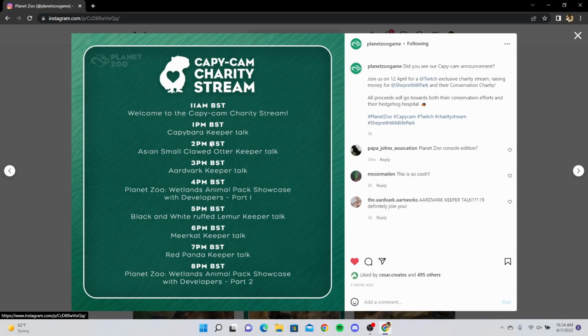If you got a dollar, I know a lot of people are kids, so if you're a kid, don't donate without your parents' consent and stuff like that. But if you're an adult like me, just chip in at least a dollar, help out some animals. There are some pretty cool animals in here. Money will probably go to black and white ruffed lemurs or just lemurs in general, and to red pandas and stuff like that, because to my knowledge, capybaras are least concern. Asian small clawed otters are least concern. Meerkats are definitely least concern.